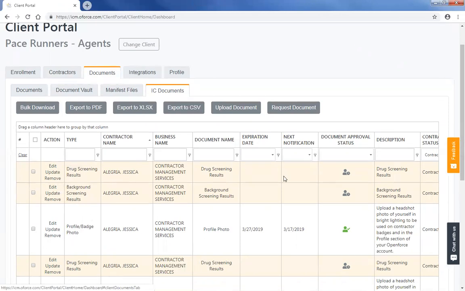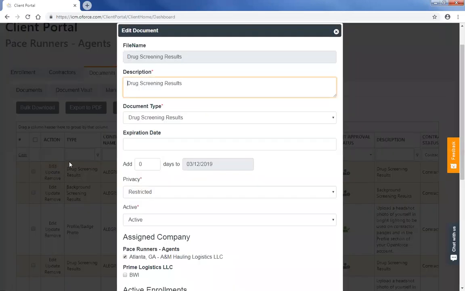This is where you'll be able to track the status of the documents, verify when it would be expiring, verify the next notification, and keep in mind the expiration date is only going to appear here when it's entered in during approval. You can always come back and update it by clicking Edit and adding the expiration date here if it got missed.